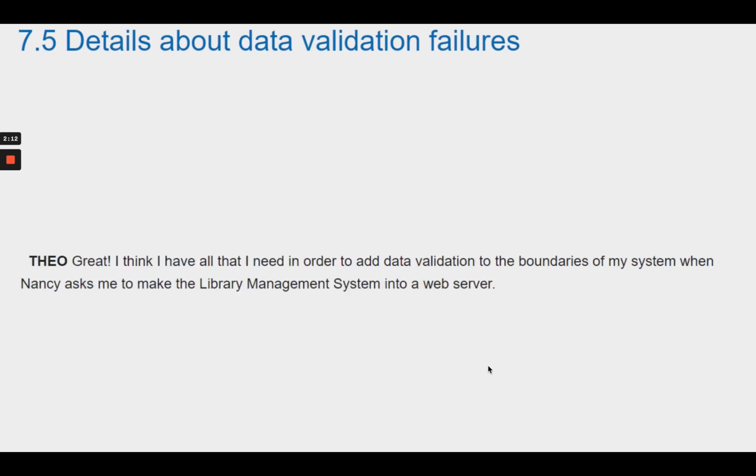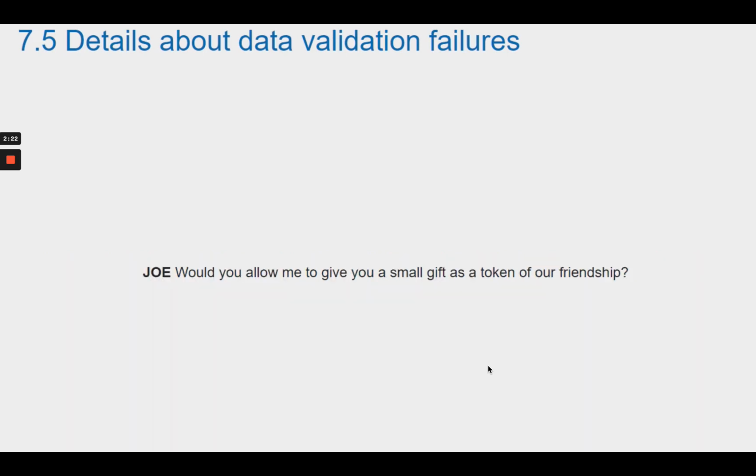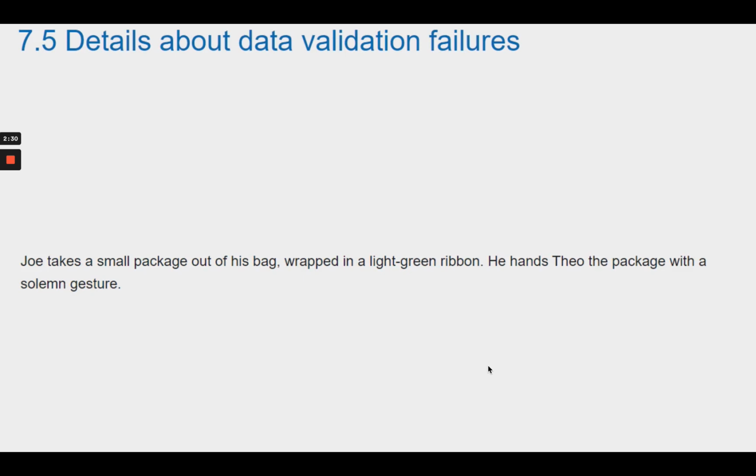Theo. Great! I think I have all that I need in order to add data validation to the boundaries of my system when Nancy asks me to make the library management system into a web server. Joe. Would you allow me to give you a small gift as a token of our friendship? Theo. I'd be honored.